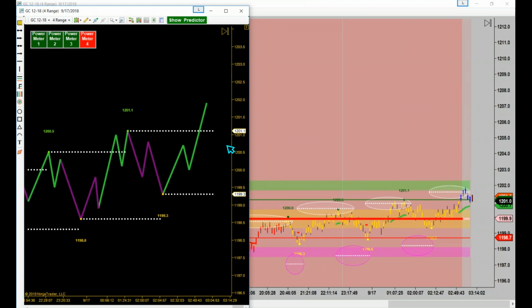Now keep in mind, it doesn't keep drawing over to the right. I may actually talk to the programmer and see if we can go ahead and do that, because the way this is designed, this one quits drawing when this one starts drawing. This one quits drawing when that one starts drawing. But in a way, you could just go all the way to the right, all the way to the right, which would be like drawing, well, not quite a line because you're going to the left also, but I kind of like it going as a line myself, because that's how I draw those lines on those charts each and every day.